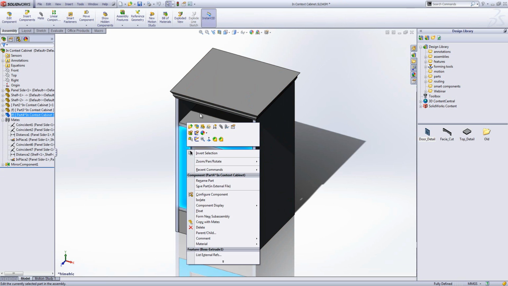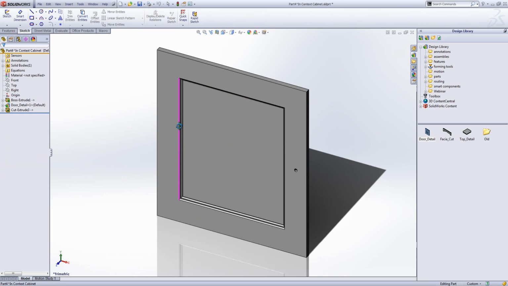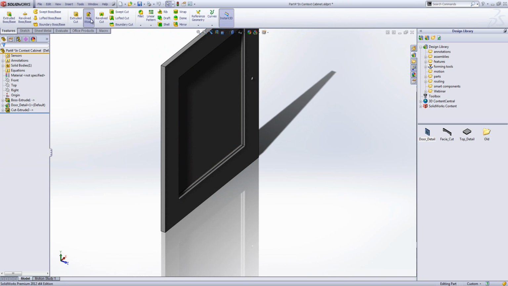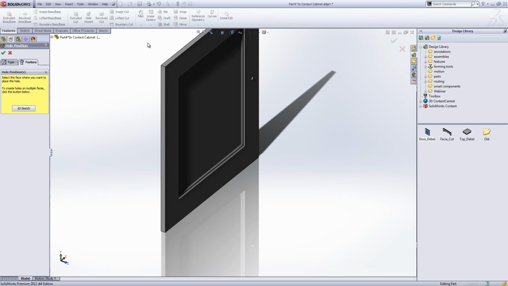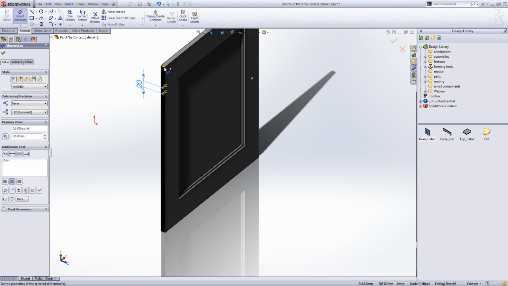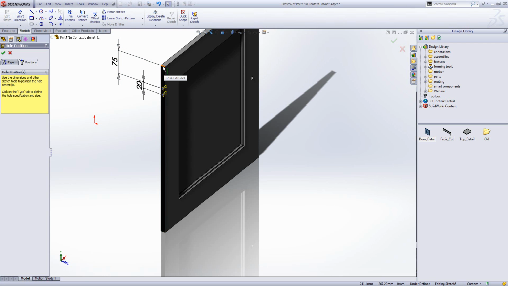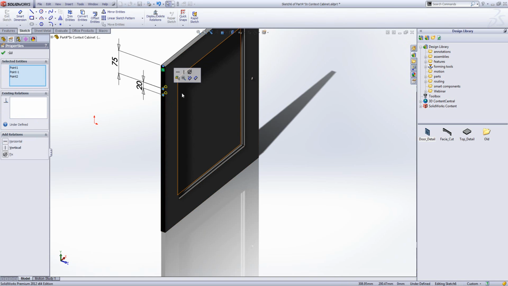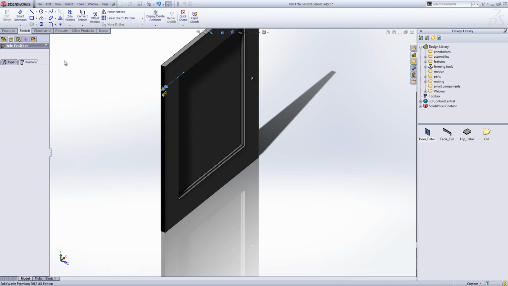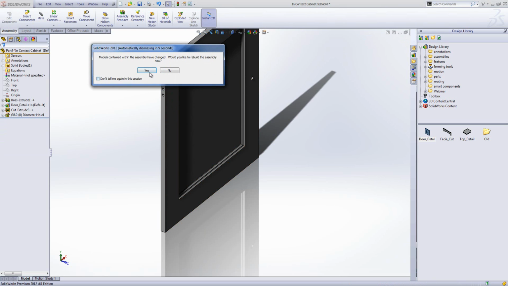Now, if I again open my door, what I'm going to do is put some holes in it which are going to be suitable for the hinge. So we're going to do a hole wizard hole, two 8mm holes towards the top of this door. And now what we're going to do is save this and go back to the assembly and put a cutout which is suitable for a hinge.